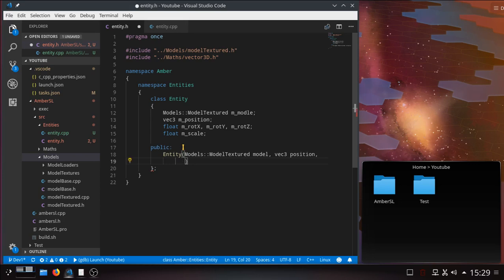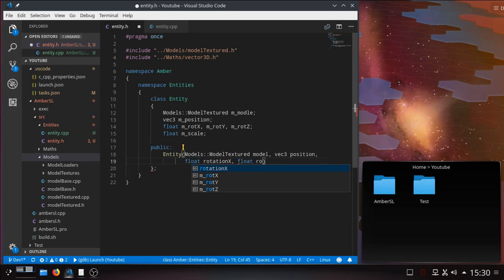Here we go, float. We're going to have rotation X. The reason I'm doing this is so you can put them in separately more easily.